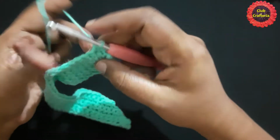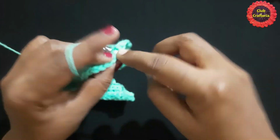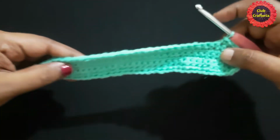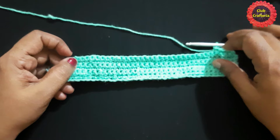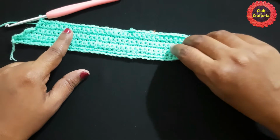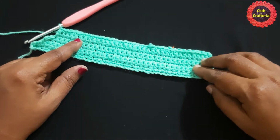Single crochet in the next stitch, single crochet in the next stitch, single crochet in the next stitch. Likewise, you will be doing single crochet in each stitch till you reach the last stitch. So at the end of this round, you will be having 33 single crochet stitches. After doing single crochet in each stitch, it looks like this. So you'll be having 33 single crochet at the end of this round.